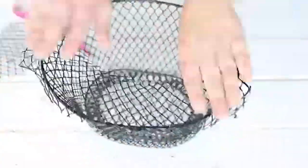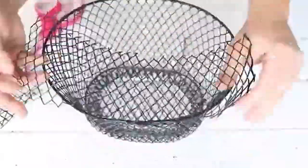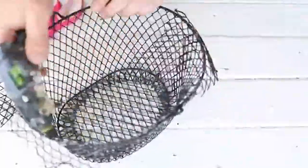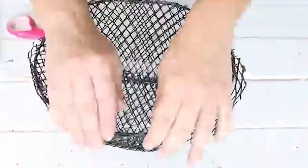So now I'm gonna take that piece and measure it on top of the basket and just cut off the size that I need. And then I'm gonna hot glue that piece to the top rim of the basket and cut the excess wire around the rim so that way it's even. And then with the other piece, it was just enough to place over the other side of the basket and I hot glued it down as well and then cut the excess wire off.